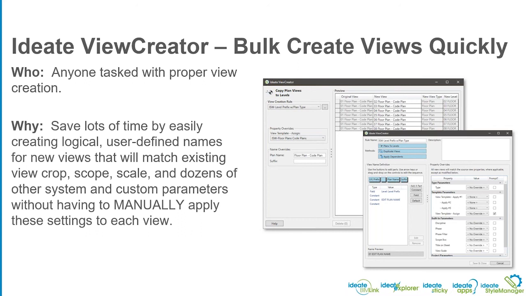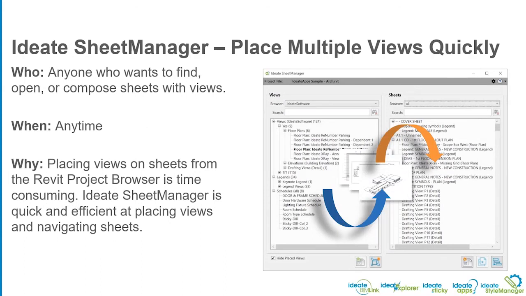So like if you wanted to have, let's say HVAC first floor, but you wanted to have it with a different phase setting, or maybe a different design option, you could set all that up and then create the number of views that you want as part of sort of a batch creation process. Then our sheet manager allows you to drag and drop views from the left-hand side of this dialog to the right. So you can basically lay out and review information right from this dialog.